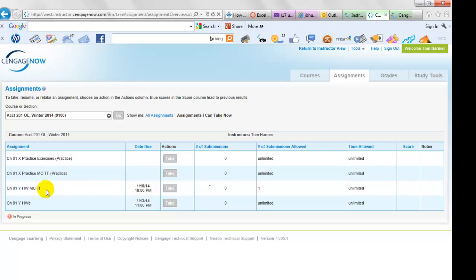Then here's your homework, true and false. For every chapter I have very brief true and false questions that are basically just to be sure that you've read the material, designed to take maybe 10 minutes. And then you have your homework, and then you have a quiz on each chapter. So every week you're going to have a little true and false questionnaire to verify that you've read the material, and a homework assignment that prepares you for the quiz. All of these will be done in Cengagenow. So there you go, an overview of our class as it's presented in Canvas and in Cengagenow.